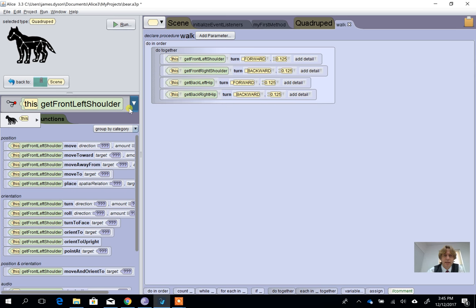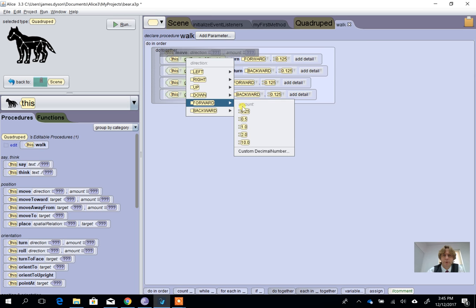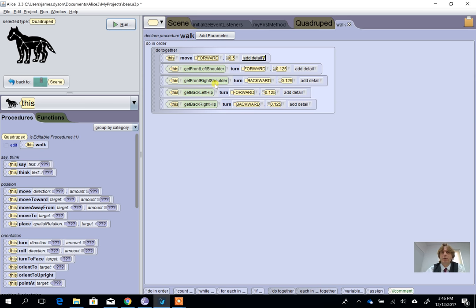So what we're going to do here is go back onto the quadruped and get him to move forwards, not terribly far, just 0.5. Now, if we run this, his shoulders and his hips will be moving but one way. And if we keep repeating that, they'll start to rotate a bit like a windmill. So we want them to go the opposite way. So again, we're going to cheat.